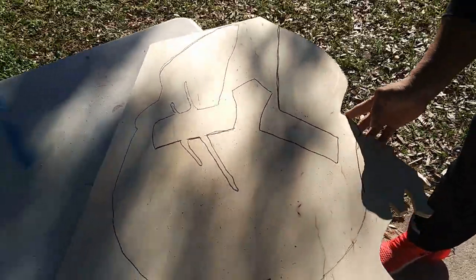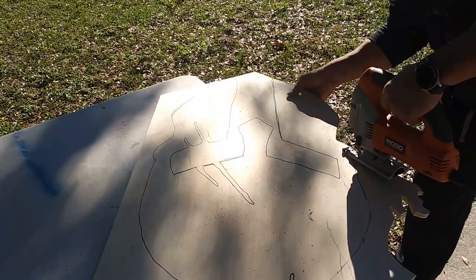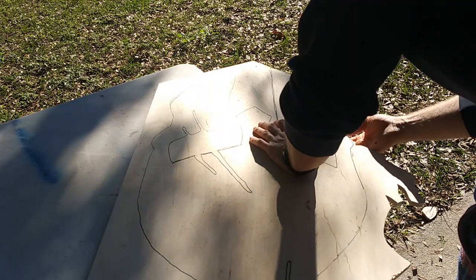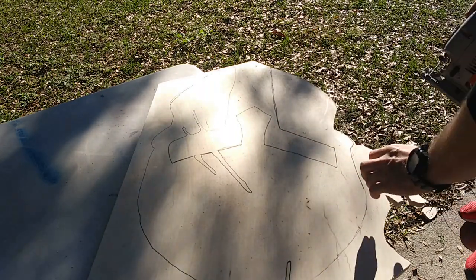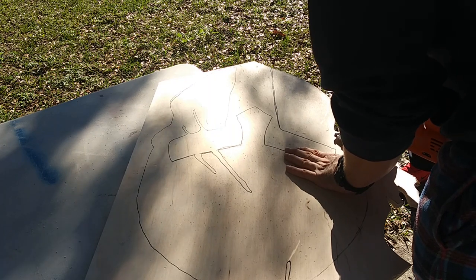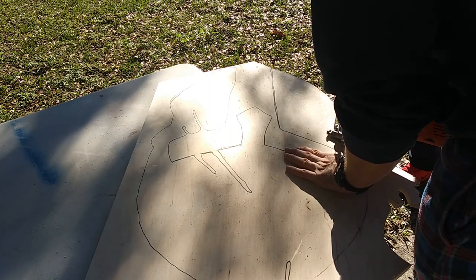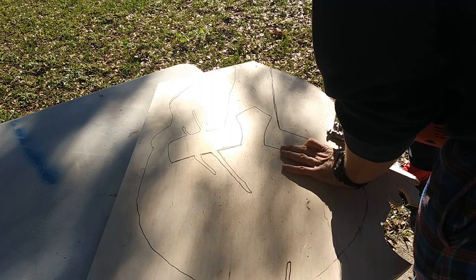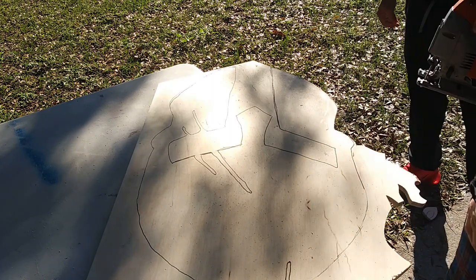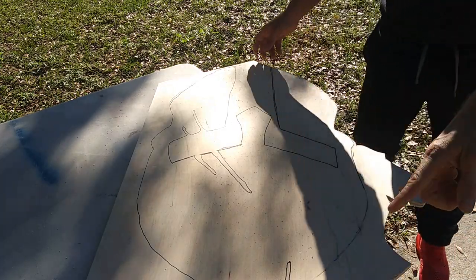Too bad. Should I just go over a little more? Let me see. Yeah, see how like it's angled out? So for something like this, I wouldn't do this when you're first starting up, because you end up having to air hold this thing and it gets a little dicey. Yeah, just keep going that way.